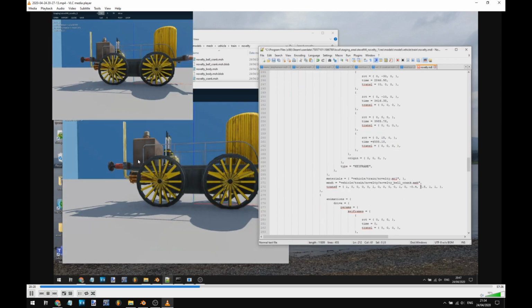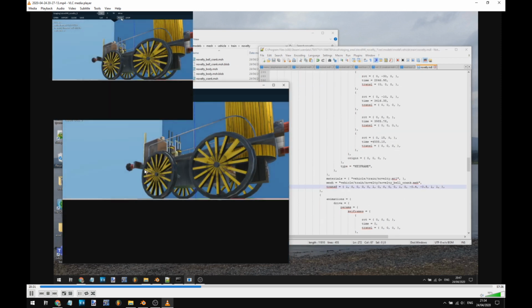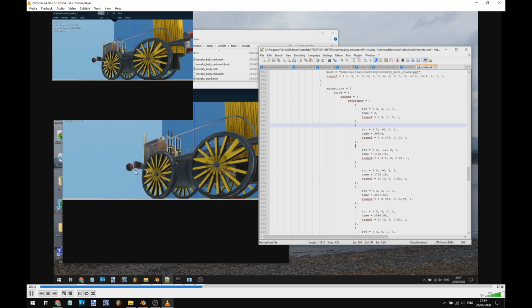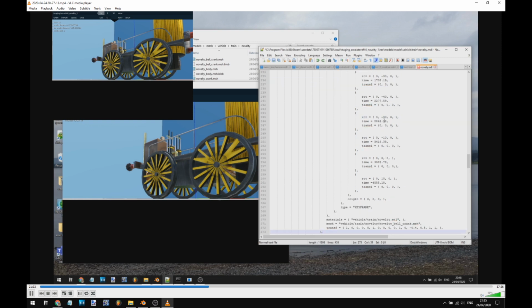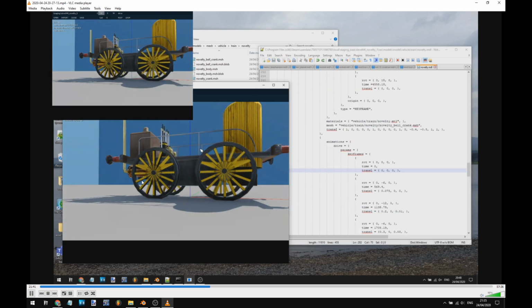Transport Fever hates this. It likes everything to move as one. If you notice, a lot of my vehicles and the vanilla vehicles, all the rods will actually move as one. We're getting some artifacts, so slow down. They actually do move as one up and down, so that isn't very accurate, but hey ho.